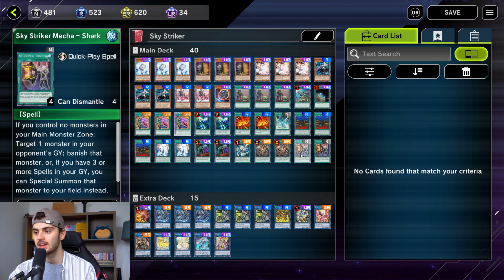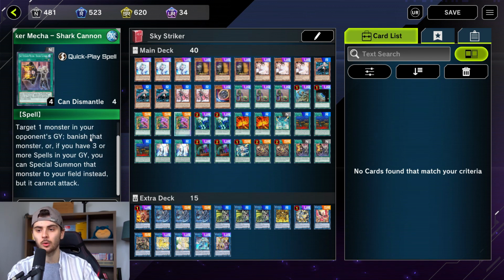So very often this will act like a Cypher Gamma, where it will take away the opponent's monster as well, which is pretty crazy. And then Shark Cannon is a very nice tool that you can use both offensively and defensively, because both Widow Anchor and Shark Cannon are quick spells. You can target a monster in your opponent's grave, banish that monster, or if you have 3 or more spells, you can special summon it to your side of the field.